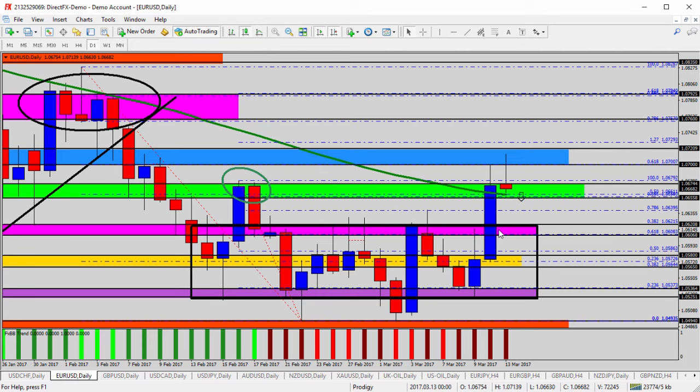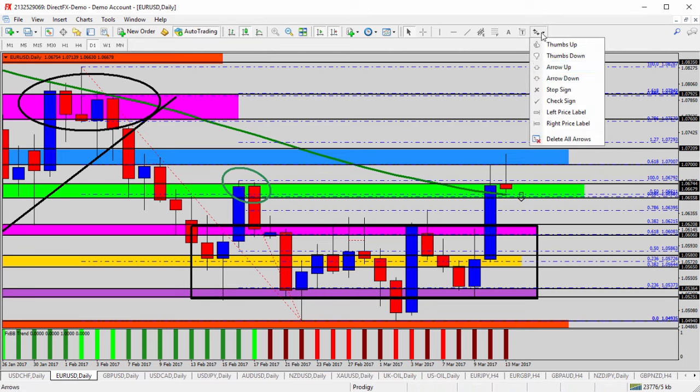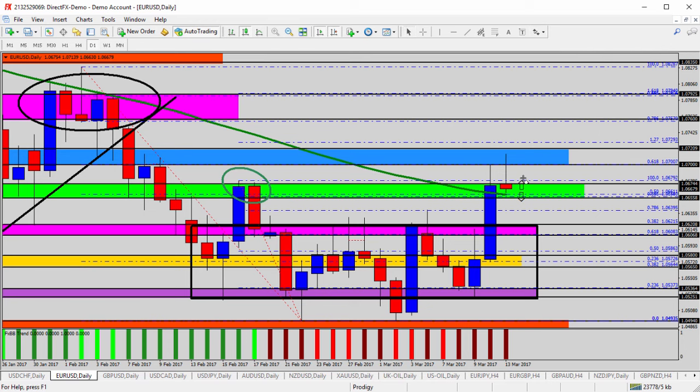Back underneath it, we could begin a fall back down to the pink zone or lower, maybe even a new low being made. If it breaks out above it, 1.0675, we look for it to go higher. So a breakout of this green zone is really going to give us a directional purpose. I do like the fact that we have this big long wick at the top showing us an infusion of sellers and could give us a clue that we're looking for the sellers to come back in and drive it back down again for the euro dollar.